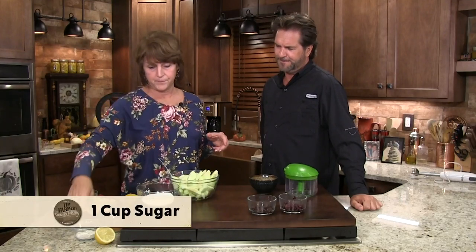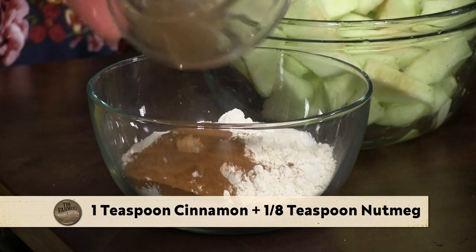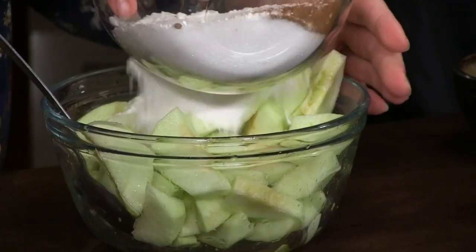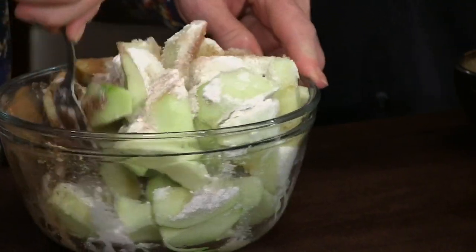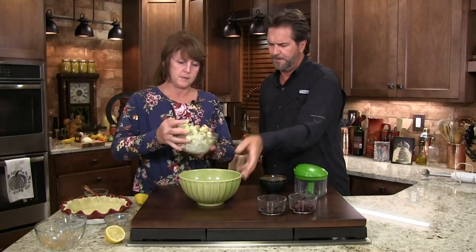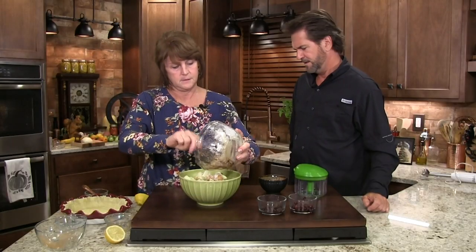All right, I got 3/4 to almost a cup of sugar here. 2 tablespoons of flour. I have a teaspoon of cinnamon, and I put a little bit of nutmeg on there. I just kind of shook a little, maybe an eighth. This is going to go on our apples. I think you've done this before, Mrs. Farmer. I've done it a couple times. I think I need a bigger bowl, because I'm going to add all this stuff together here. So we got our cinnamon. Get all this in here.